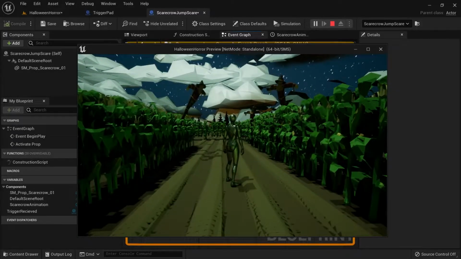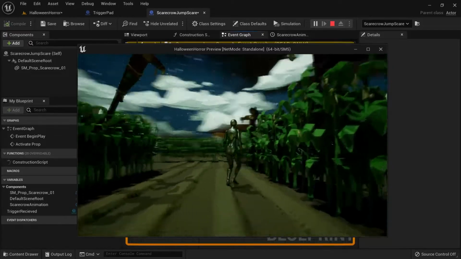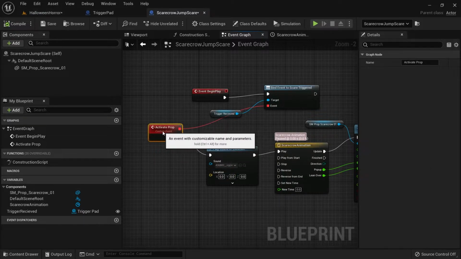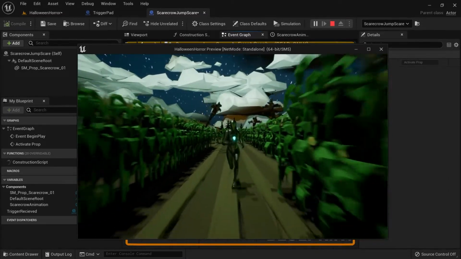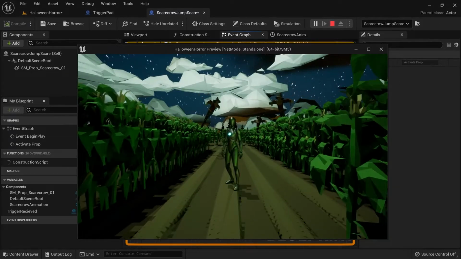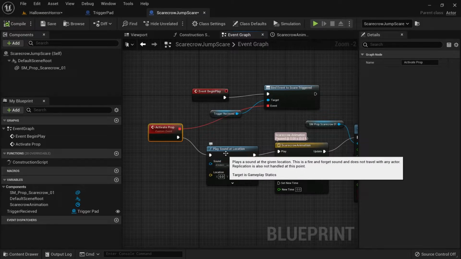Whoa, that thing's going to scare the crap out of some people. Okay. And the problem with this is that once you go through the first time, it's going to keep playing over and over and over again, and you may not necessarily want that to happen. Okay, you get the drift, right? So in this case, what we want to do is make sure that this is on a play once kind of thing.